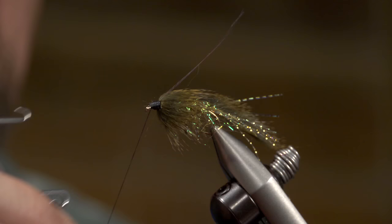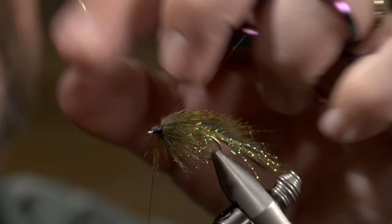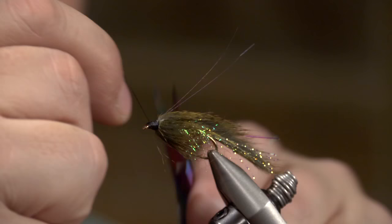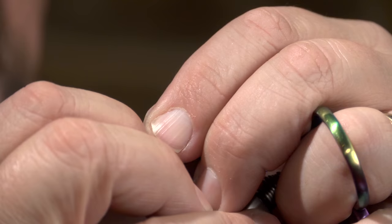I'm going to wrap back into it just a little bit to secure it, then bring my thread up to my eye and throw in a half hitch and a whip finish. This is really one that you need to invest the time to tie — probably one of my longer patterns. I'm going to keep that hair out of the way, throw one more half hitch on it — it doesn't really matter since I already did a whip finish, this just holds things into position. I'm going to cut that thread, and then slide on a set of eyes — 2.5 millimeter on this size 8 — and apply one on either side.